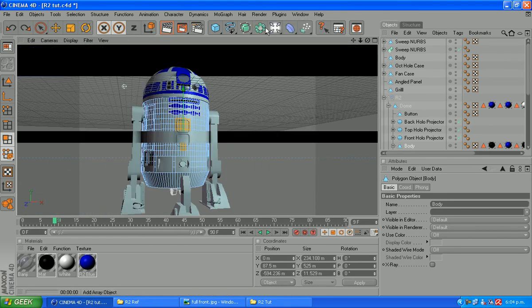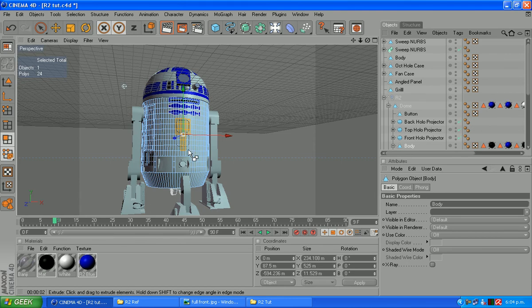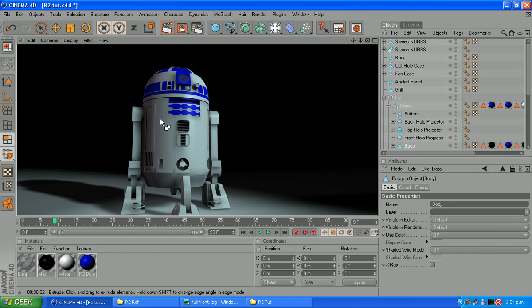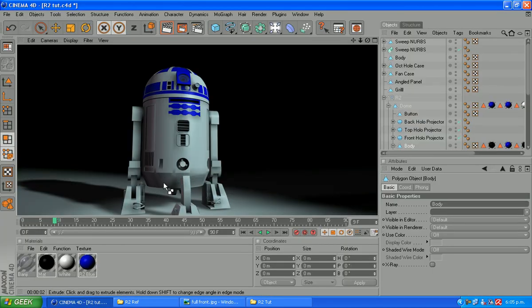So if we zoom out and take a look, you can see there's most of our R2 shape done. There are a couple of detailing bits in here — if we look at the reference image, these things that poke out, we'll take care of that probably towards the end; they're not very hard to do. Next tutorial I suppose we'll be on to doing this base here. I'm just going to fix that up. If you're happy with yours being rounded all the way like that, you can ignore it. Just putting some little panels in there, but I'm going to flatten off the sides — much more the way it should be. Then it's on to the arms and we're away. Catch you guys next time.